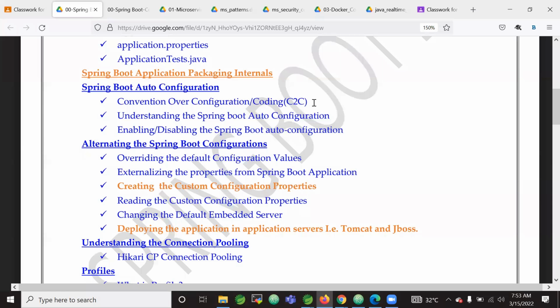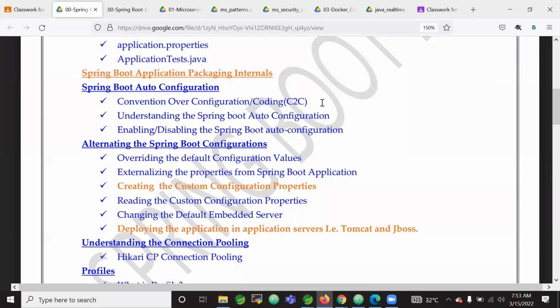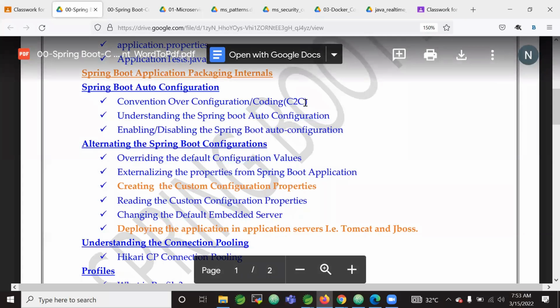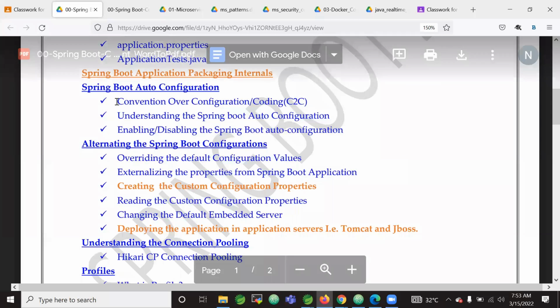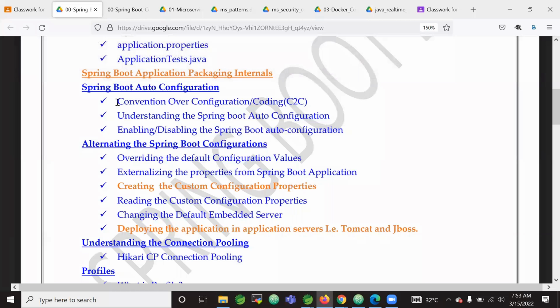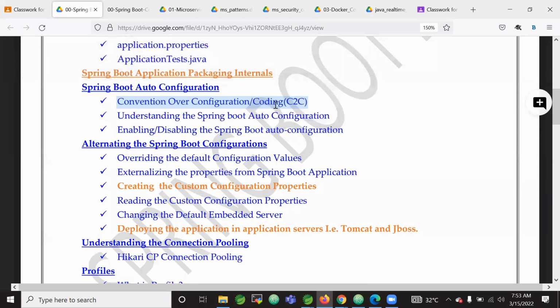Right? Very, very important. This is an object-oriented design pattern. Actually we can say it is not a design pattern, it is a design paradigm, not a pattern. What a paradigm is and what patterns are, we'll discuss going forward. But this is an object-oriented design paradigm. Spring is internally using this paradigm called convention over configuration, and then giving us the auto configuration.